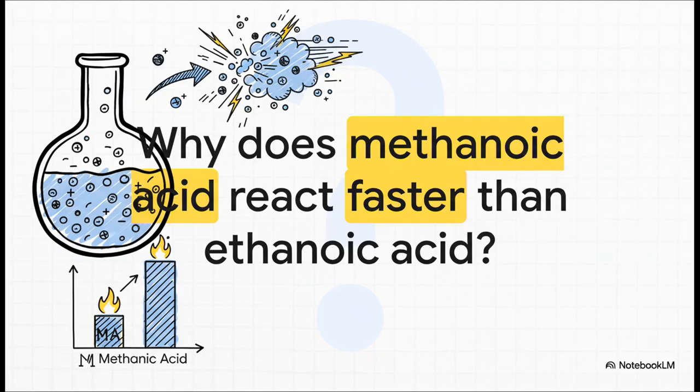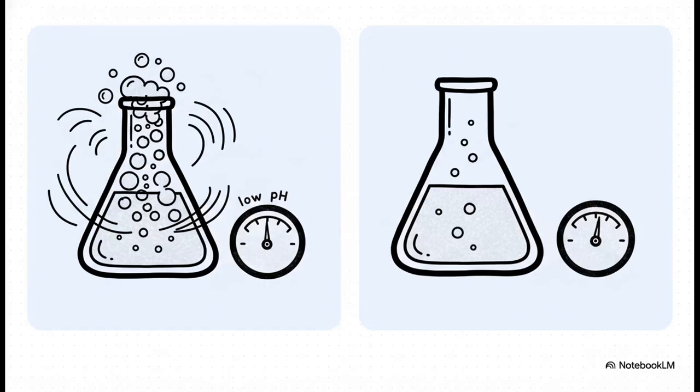The question tells us that methanoic acid reacts faster than ethanoic acid, and we have to explain why. And look at this. They even give us a huge hint. You should refer to ions in your answer. They're literally telling us what to talk about. So before we dive into the full explanation, let's just lay out the facts. We know methanoic acid is a stronger acid than ethanoic acid. That means it's going to have a lower pH and, as the question tells us, a faster reaction rate. This is kind of the groundwork for the perfect answer.